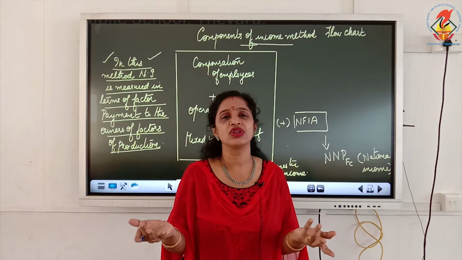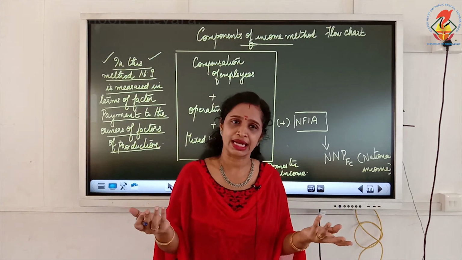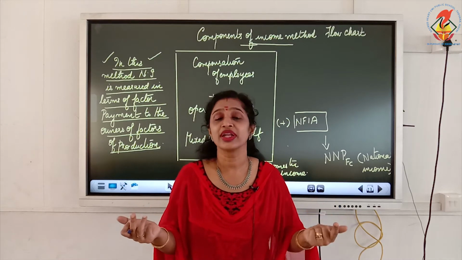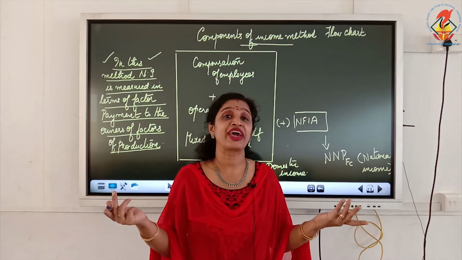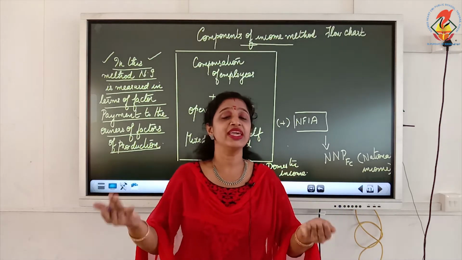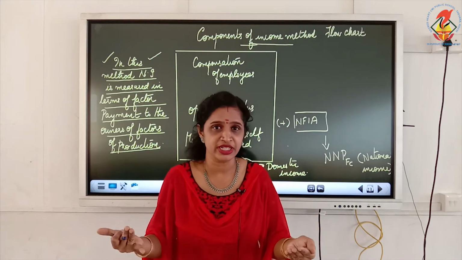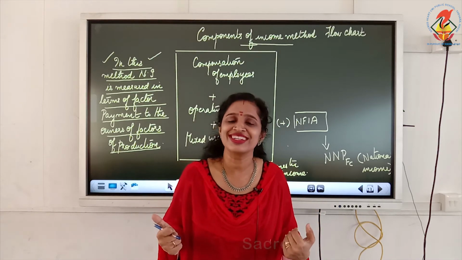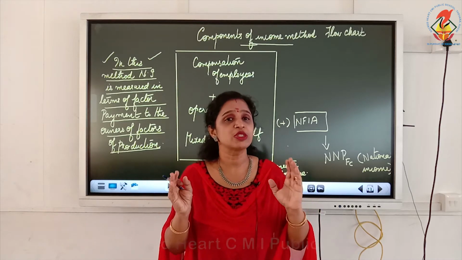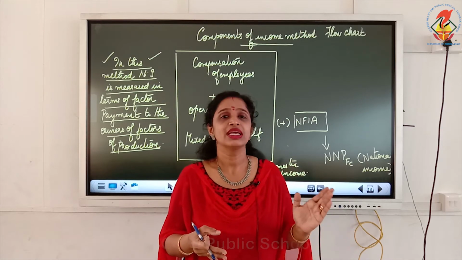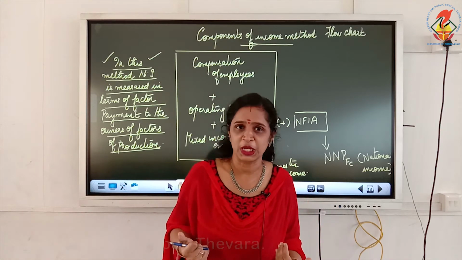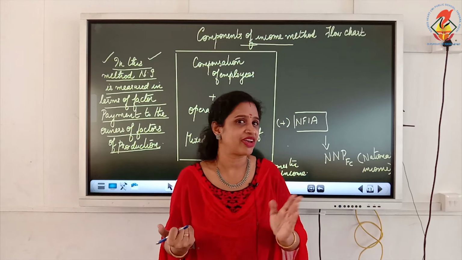These are the factors of production. What is the reward for all these factors? Land, rent, labor, wages, capital, interest, organization, profit. All these are the factor income. So factor payment and factor income. Those who are paying the factor income, that is factor payment. When we receive it, it is known as factor income. So when in a firm, the producer is providing wages to the laborers, he is doing the factor payment, but labor is receiving the factor income. That is the difference, factor payment and factor income.